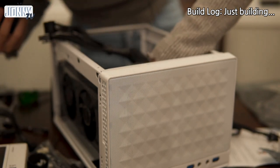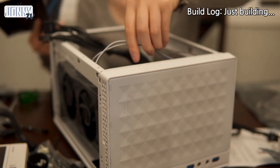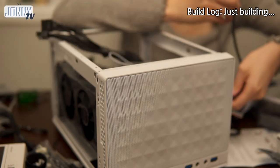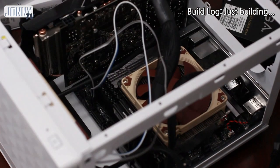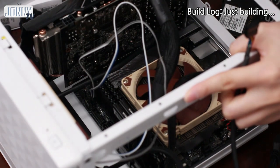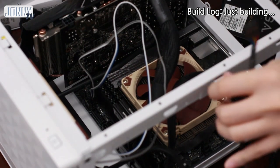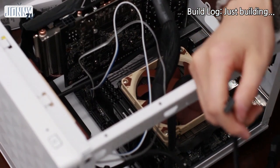See if it's in or not. That's done. That's like one. This is audio LED. Okay, there's only one pin for this. Only one option. Of course it's in the back. Of course it's in the back!